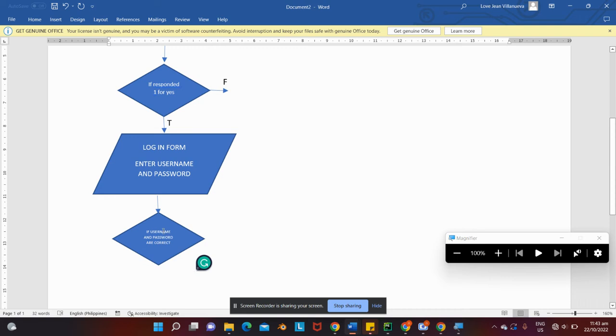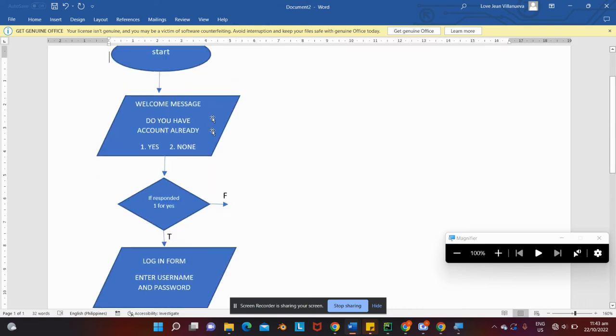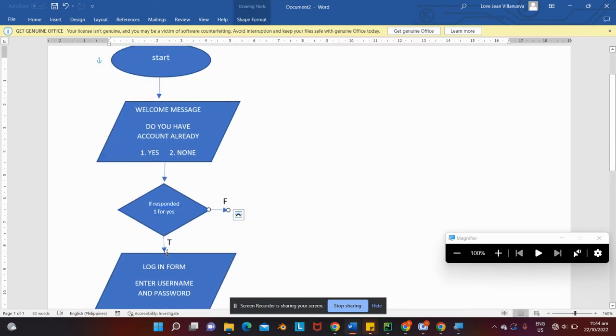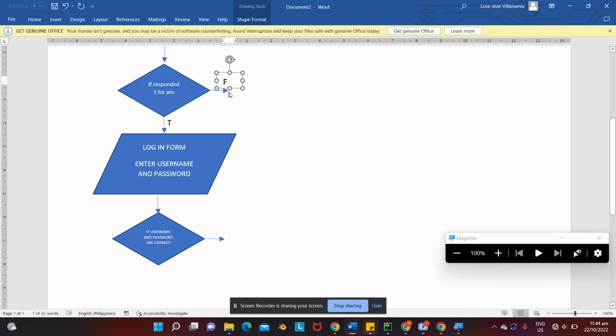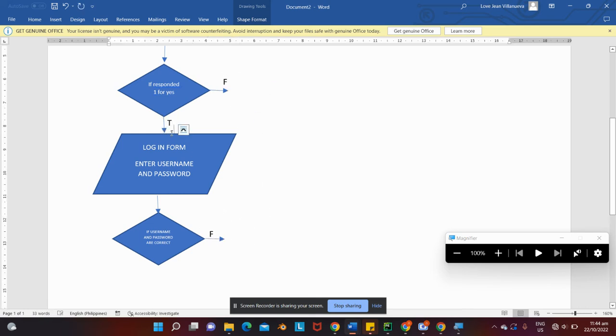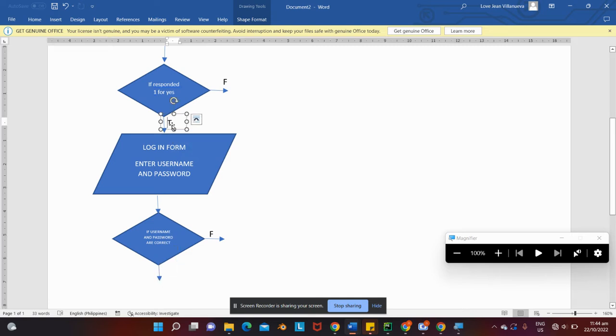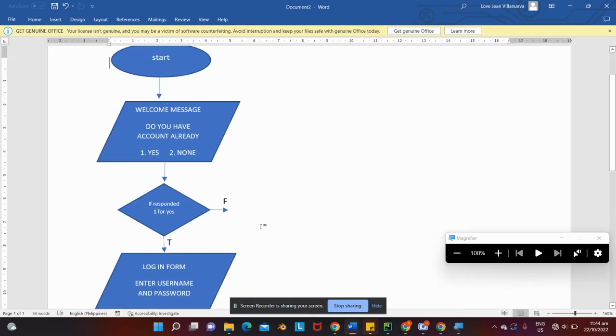Okay. Username and password are correct. Then another terminal. Alright.